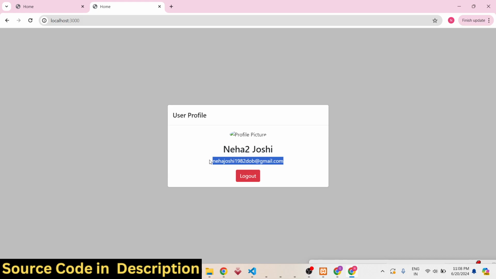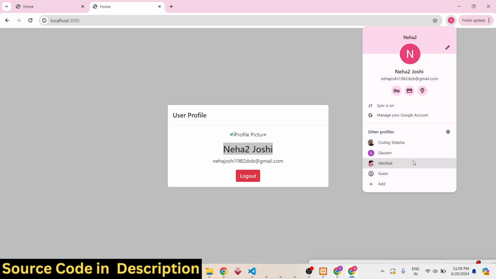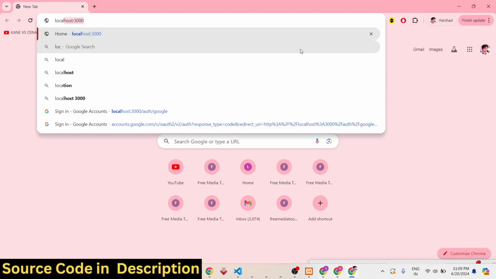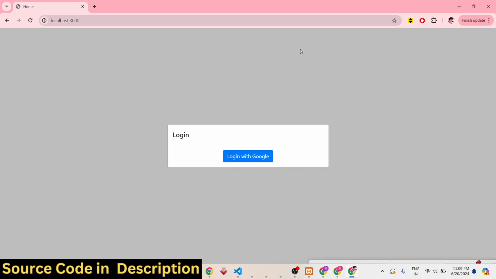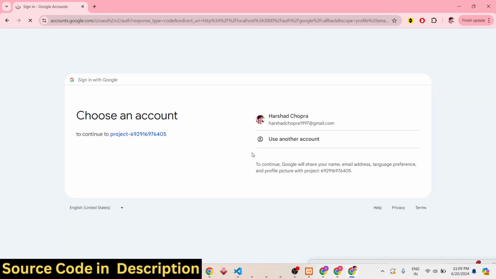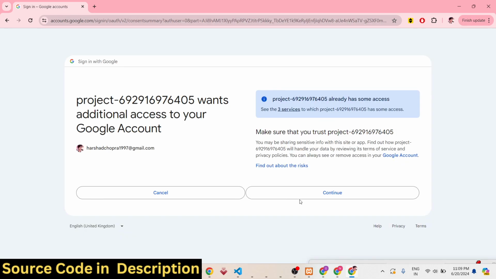So this time you don't need to go to that screen and select your account. It has automatically detected that you are already logged in, so it has redirected to your profile page. So similarly, you can choose any account of your choice, guys. Let me choose this account. Once you deploy this, it will work for every account. So this is a different account here. You will see again the same process. You just need to select your account, and this is the Google authentication login and logout system.